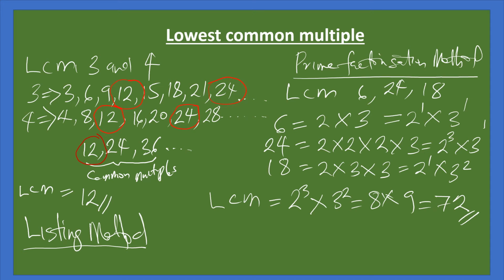But I'm going to tell you when you will know that the LCM of the given numbers is a product of the numbers. Looking at this example, 6, 24, and 18, and the previous ones we have done, you will see that something is common amongst them. Between 6, 18, and 24, you see that 2 is common. If you look again, you see that 3 is common. So as we proceed, I will tell you something concerning this.